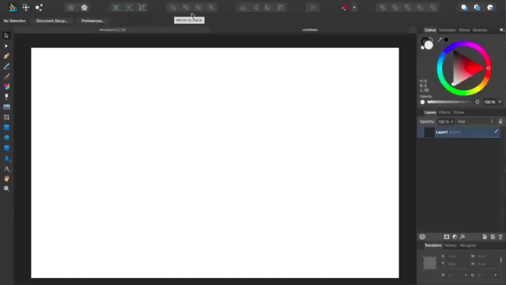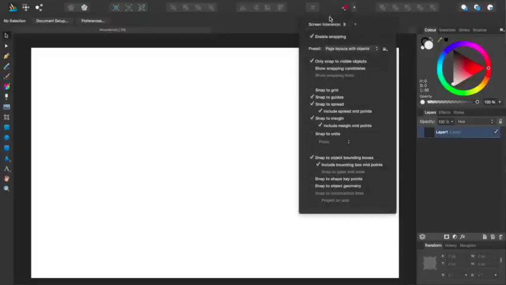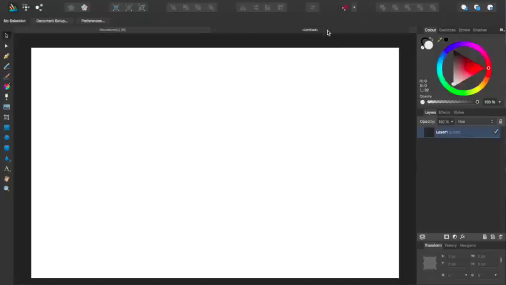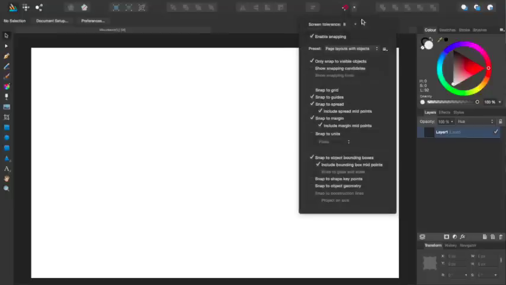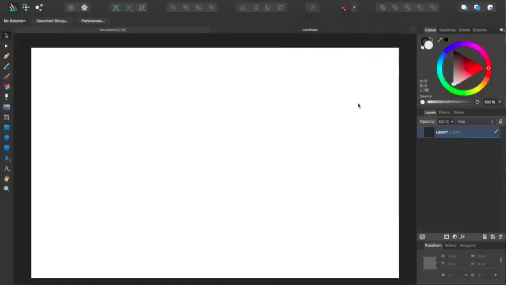arrangement, so you can send things to the back or bring things all the way to the front, or just bring them up one or two levels. You've got some other stuff like these in Illustrator. These would be your Pathfinder palette, where you could unify or minus front or exclude or whatever. I forgot all the different names for the stuff. This is your snapping thing. By default, when I first used it, snapping wasn't enabled, and I had to go figure out how to turn it on. And it's much nicer with snapping on, I find.